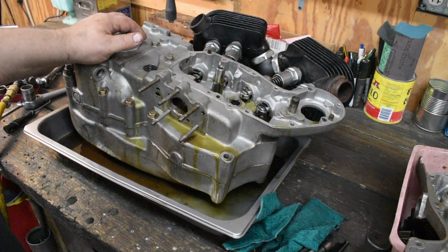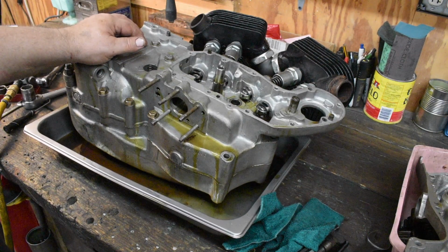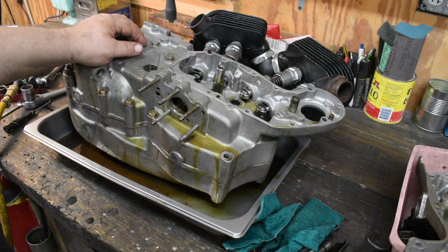Okay, for now, I think that's it. We'll pull the barrels off, split the cases tomorrow. There's a few nasty surprises lurking in here. When I get it cleaned up a little bit, we'll take a look at them, and you could see I haven't seen anything that is not repairable yet. But we got some more digging to do. There's some concerns, that's for sure. But for right now, I am out of here.